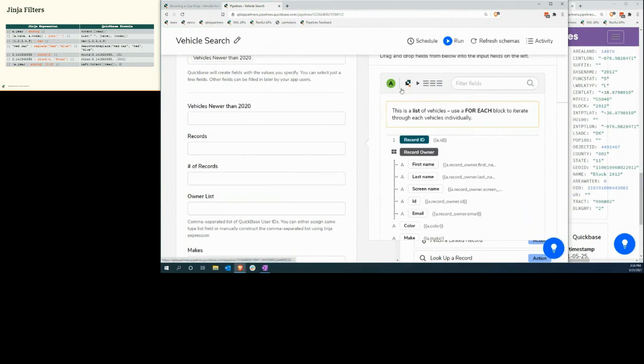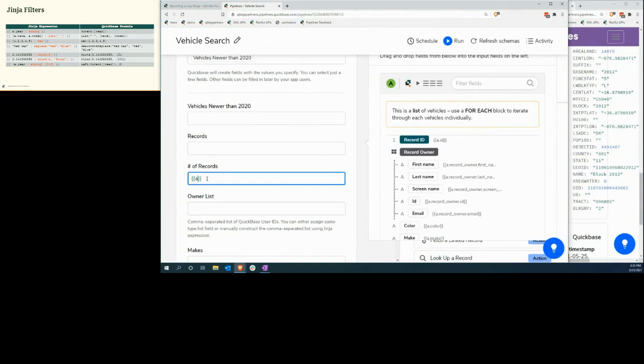Looking at step A, we see these little 3 lines over here in the center panel. This is indicating that this is, in fact, an array. An array is being returned from step A. Now, what do we learn about arrays? We can iterate through those arrays within Jinja using a for loop. But before we even do that, I just want to get the number of records that's being returned within that native search query in pipelines. So I'm going to add in an expression for number of records.